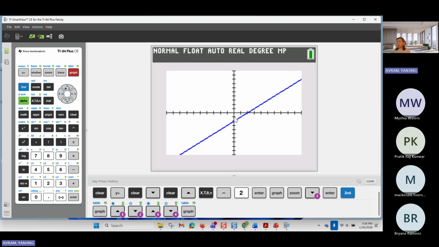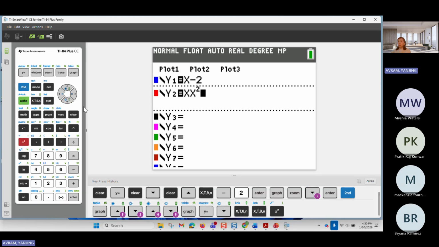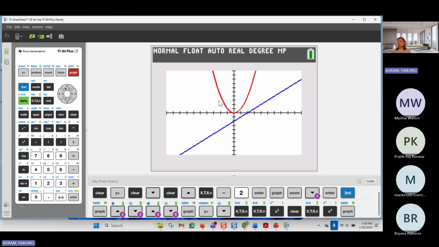And then this one right here, x is 0, y is negative 2. Okay, so those are the graph, and you can make a different graph. All right, that's a straight one. And if I have y equal to x squared, this is quadratic, right? Y equal to x squared will be a quadratic, and it's facing up. So now you have this quadratic.